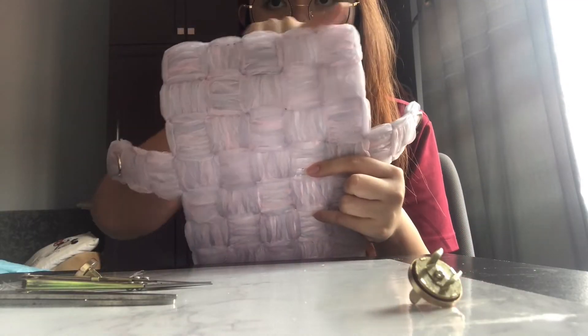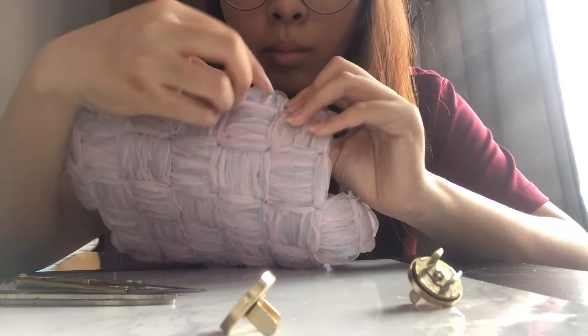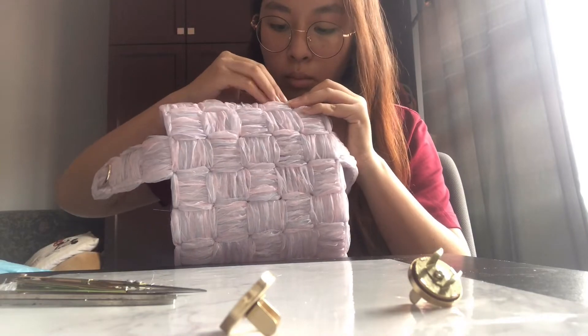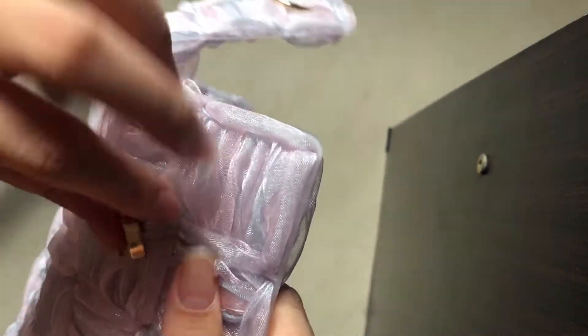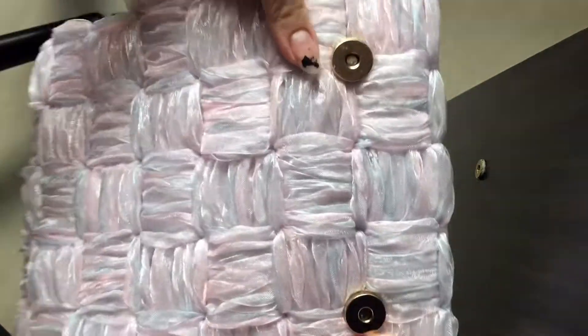Now you want to turn your bag to the outside and look at the shorter part of your bag form. Take your magnet and take the bottom part — this is the bottom part as I'm showing here. Look for the four sections I'm showing here and put the magnet into the middle of those sections. Pop the two legs that are on the magnet into the adjacent holes of that middle part. I'll be showing that in a close-up later. You can see that's just the middle of the sections — open up your ribbons, find the holes, slot it in, and then press them onto both sides. Just like that, and then you can just cover it with the ribbons.